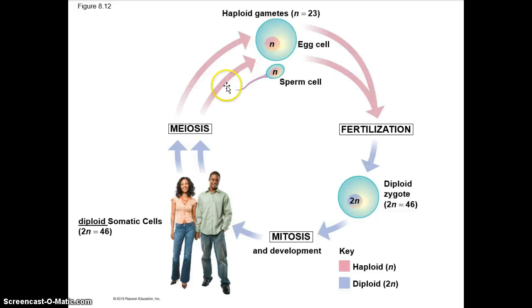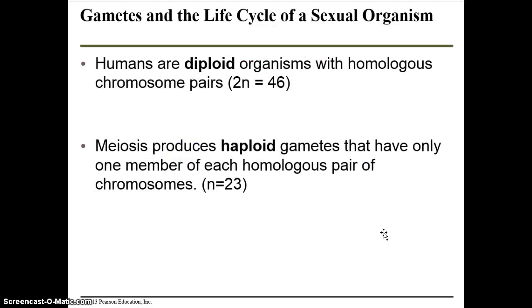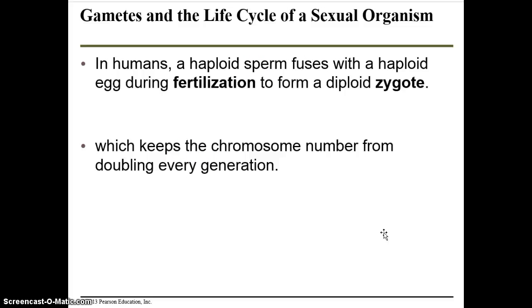So we have a process called meiosis that functions to cut in half the number of chromosomes so that when sperm and egg get together, you reconstitute the 2n number of chromosomes. So the whole goal of meiosis is to cut in half the number of chromosomes so that egg and sperm can get together and reconstitute the 2n number of chromosomes. This is all text which you can read on your own.